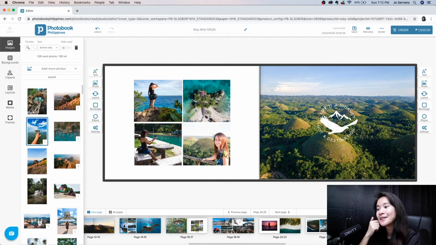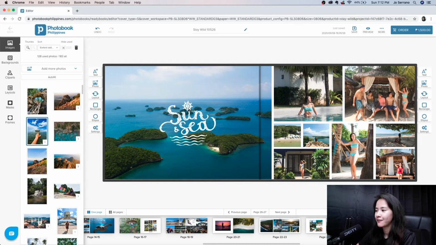Now this next page is actually a simple design which I explored around Bohol, Dumaguete, and Siquijor at the same time. So these are just a few photos of the Chocolate Hills. I flew my drone outside the tourist area because you're not supposed to fly a drone anymore around that area. So I launched my drone in a location where there's not much people. So it's cool. The barangay people were okay with it as long as it's not around the tourist destination.